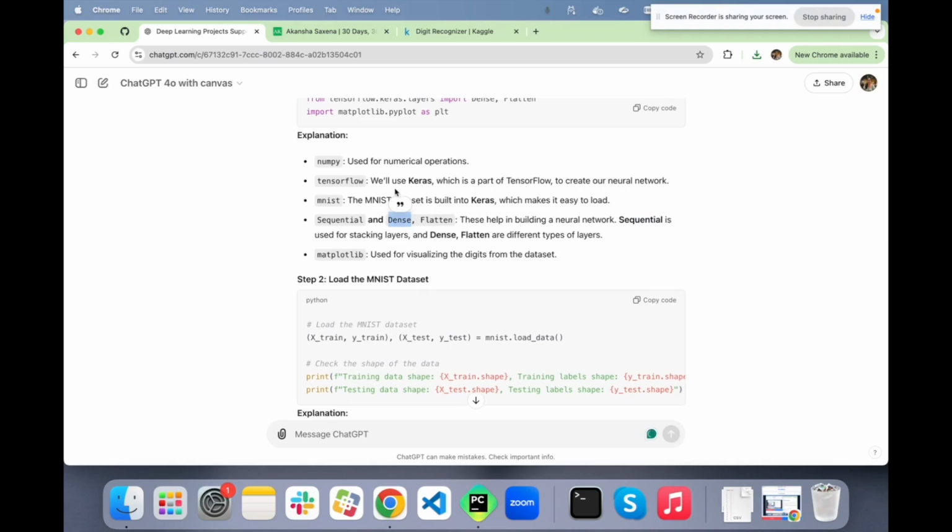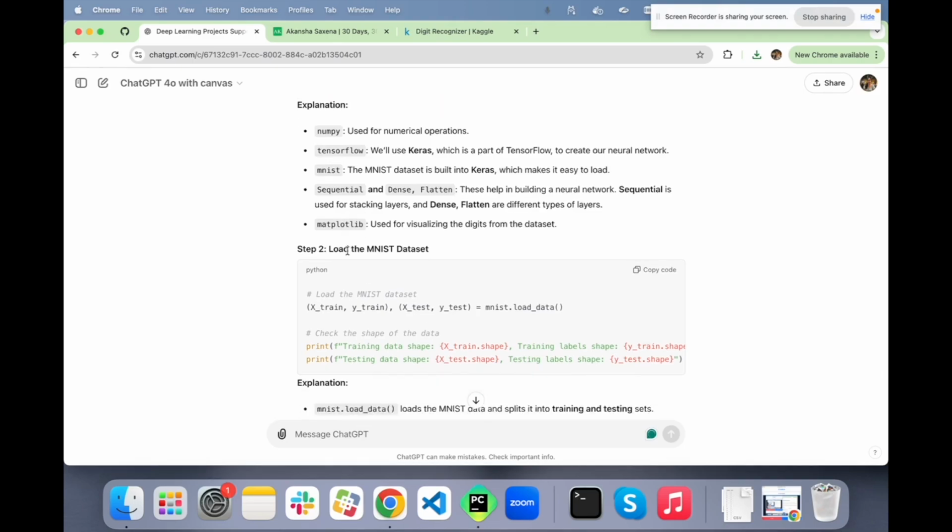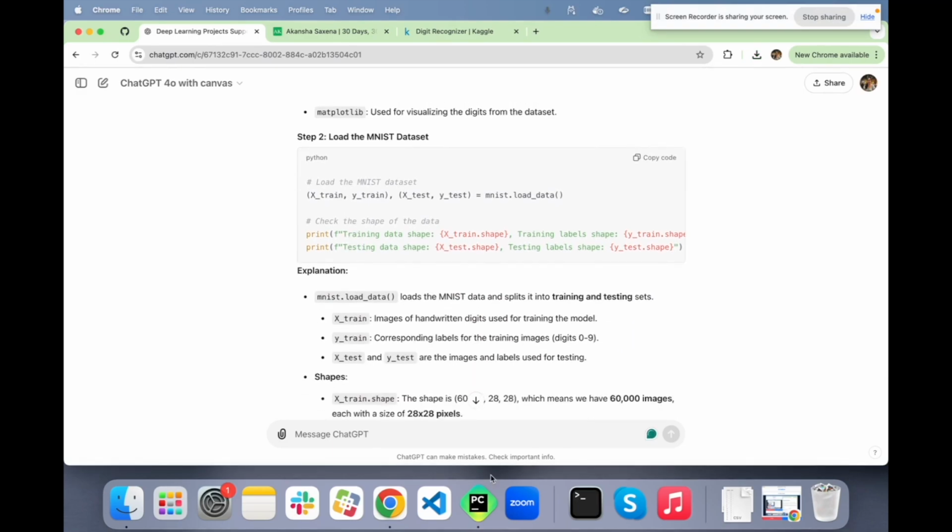We did see the meaning of sequential, but we did not see the dense and flatten layers, so today we are going to explore that. We have downloaded the dataset, and then we will be using the matplotlib library to visualize by plotting a graph. So yes, let's get started.